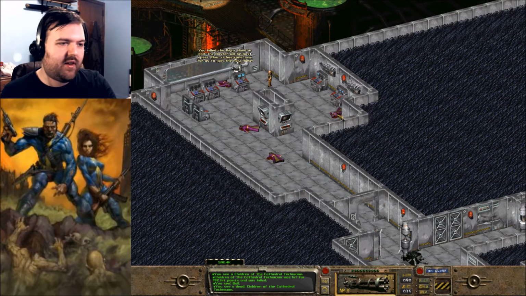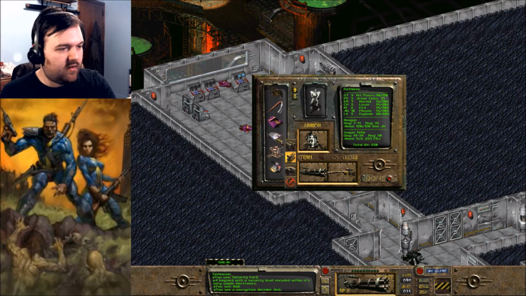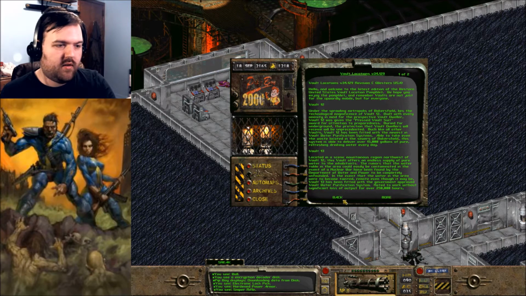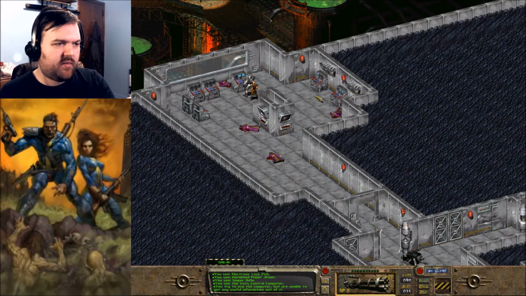Now, are any of them carrying anything important? What's this? Security card. Now, let me take a quick look at that holodisc that I got from the lieutenant. Use. Downloading data from disk. Okay. Vault log. Wait. No, that's not it. Regulator transmission? Is this it? Wait, no, this isn't it. That's weird. Either that's a copy of a holodisk I've already used, or it didn't work. Okay, let's check out this computer.